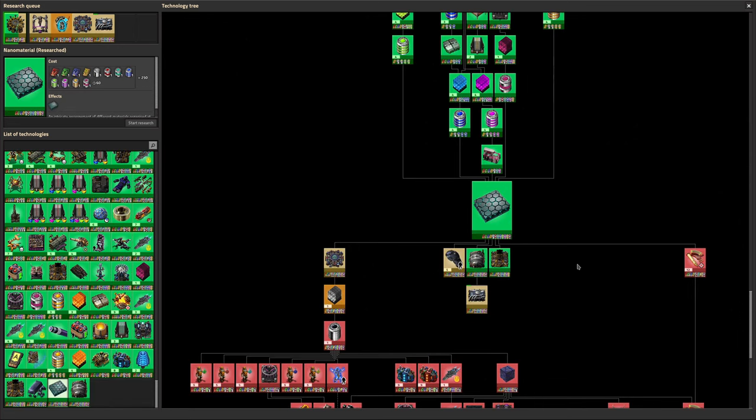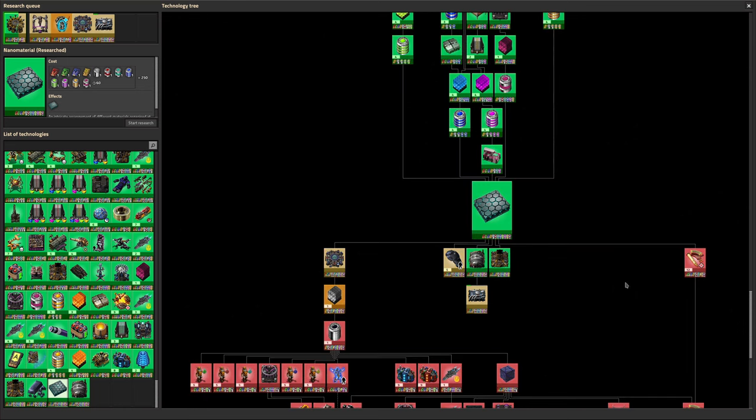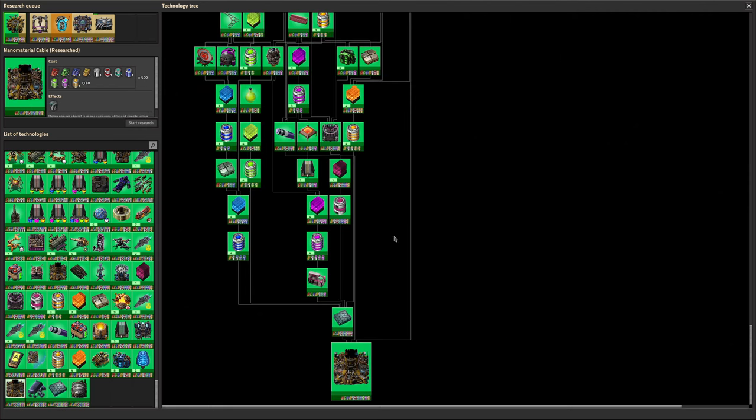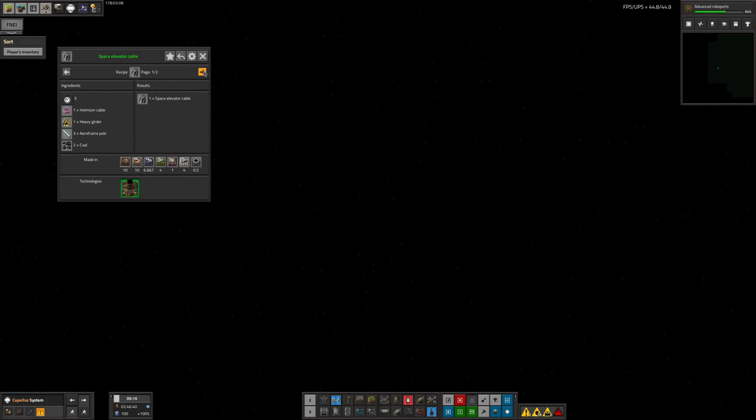We have developed nanomaterial, and that means we can now build a new material that we can make stuff out of. It's not particularly useful on its own, but with further research, we can make more exciting things from it, like the nanomaterial cable, which is an alternative way of making space elevator cable that uses superconductive cable, nanomaterial, and aeroframe poles, as you can see here, instead of everything that we're using before. So the question is, is this recipe actually cheaper?